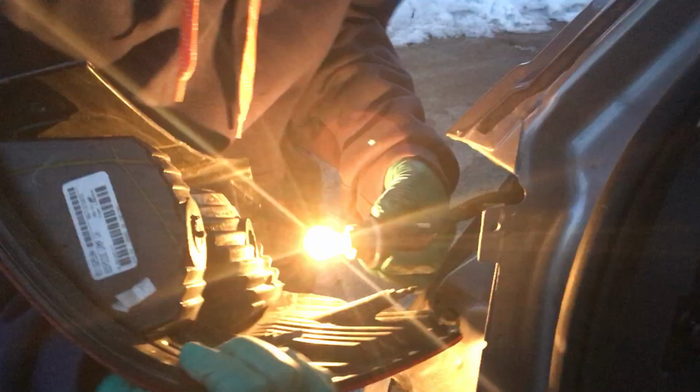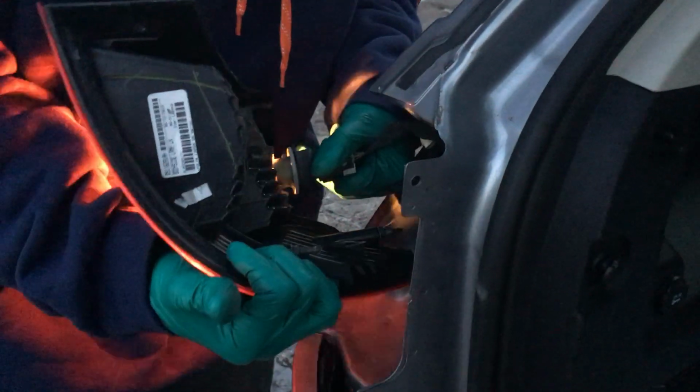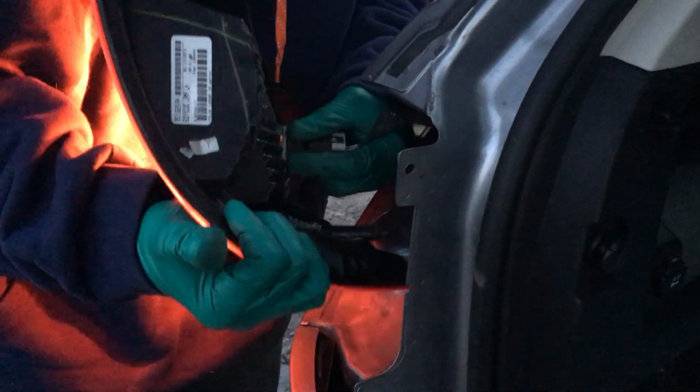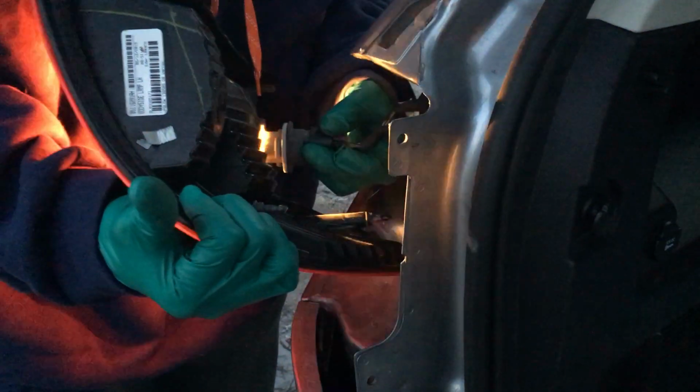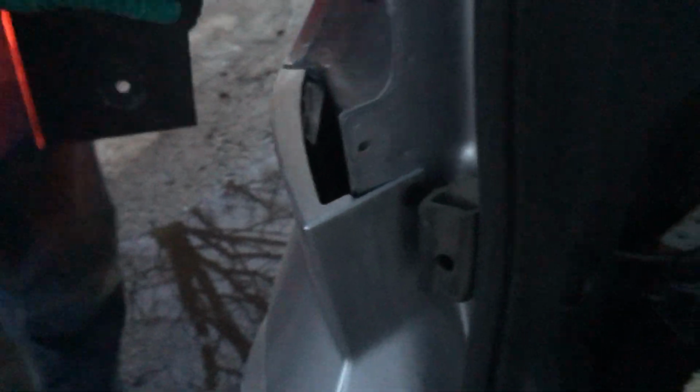So all you got to do now, oh, you should turn the light off, but it's okay. You line up the grooves. Okay, big one on this side. Just turn, put her in. Lock, as simple as that. And the slider back in. You see she's got some pieces right here. 1, 2, 1 and 2.